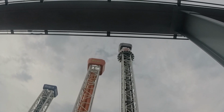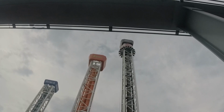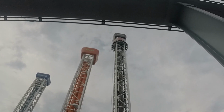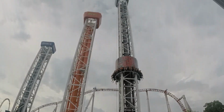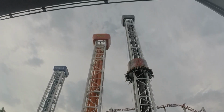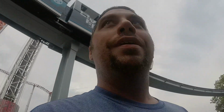Wait for the drop, here it comes. This was the last thing that we wanted to wait for. And we were able to conquer it today. I opened my eyes up there. Here it comes. You did it? That is wonderful. And that's pretty much it. It's just gonna come all the way down. So we conquered the last ride that we wanted to ride for the day. So I'm officially happy. That's all there is to it.